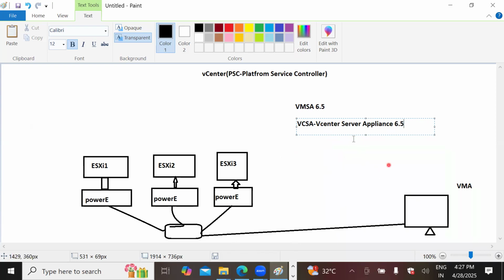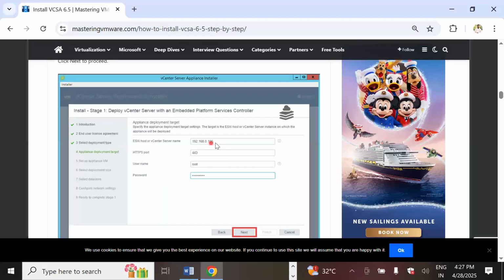Now by using this application, we are deploying the vCenter virtual machine automatically with the help of this tool. So we need to inform the tool where this vCenter should run. In that way, we need to provide the IP details of any one of the installed ESXi hosts, and the root username and password.